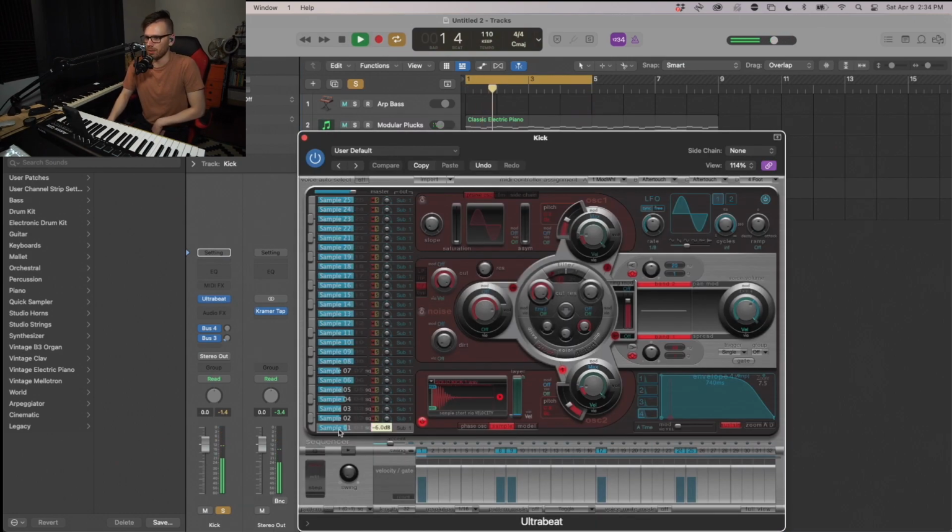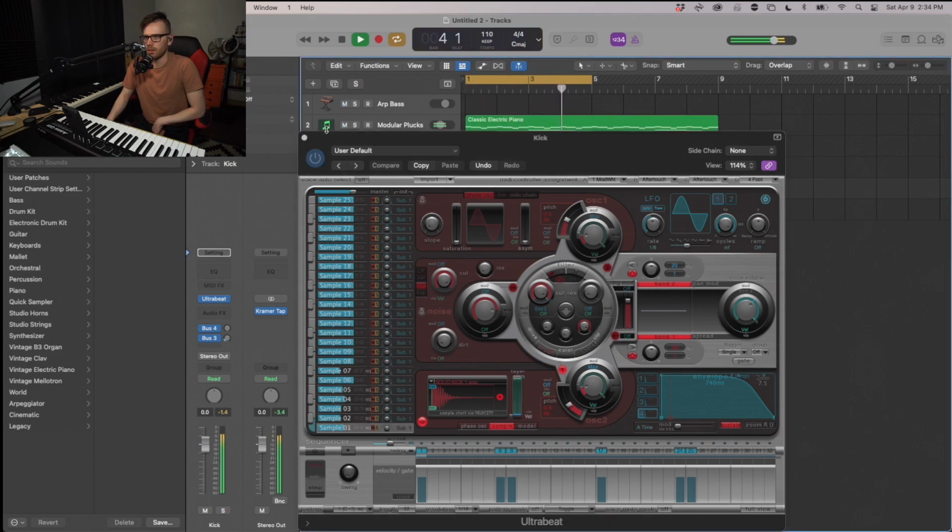Bring back that sample a little bit. It's got a lot of punch, which will sadly affect a little bit of my side chain, although I can fix that later.